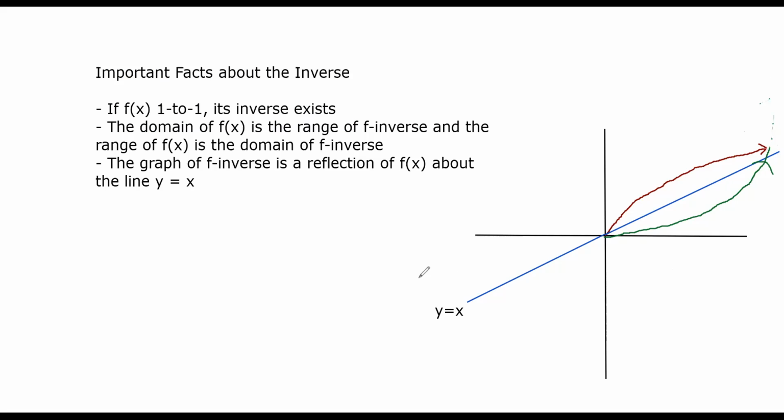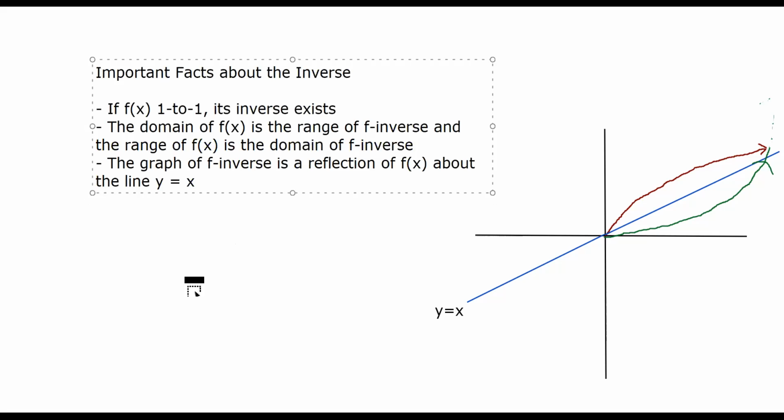Which is a little bit weird. We haven't really talked about reflections about y equals x. We've talked about reflections about the x-axis or the y-axis. But it turns out you can reflect about any line you want. In fact, theoretically, you can reflect about any function you want, even if it's not a line. Although drawing that visually causes some warping and stuff, and so we don't go into uber detail about that. That's kind of an interesting idea.